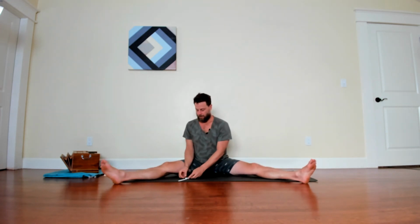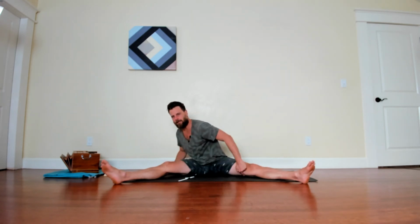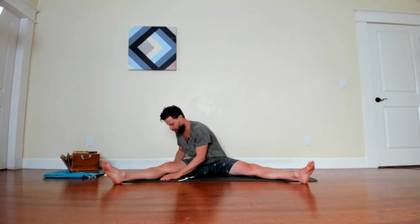We're going to twist over the right leg. So each side will be about 1 minute. So turn the body, move over the front leg. How far are you going to go down? That's up to you. Meet the tension. Like here, I feel it in the opposite. As I turn to the right, I feel it in the left adductor.